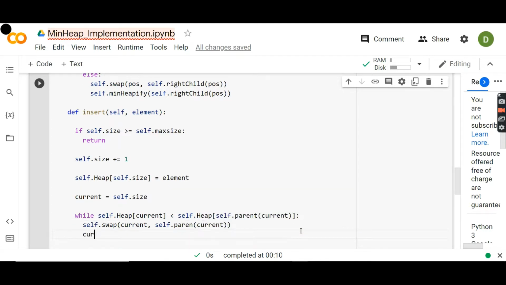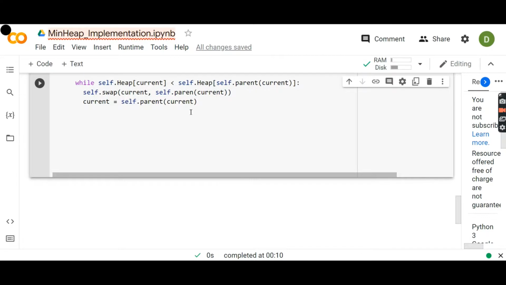Then when we're done, we just want to update the current, because the parent of the parent might be greater, so we want to make sure that we're updating this. So current is going to be self.parent of current index.